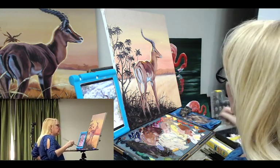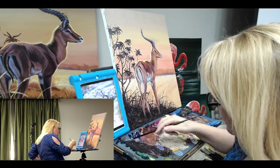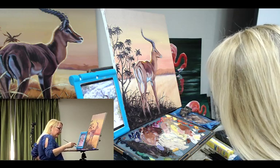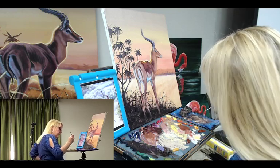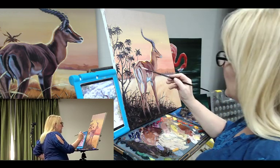Alright, I'm going to put some black back in here. Clean my brush off so I can have real black and not gray. It happens.